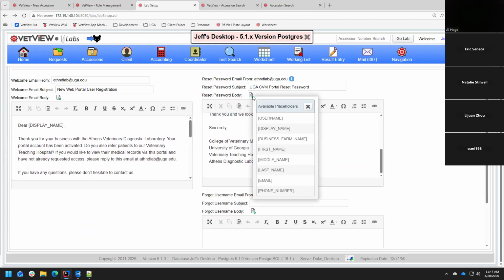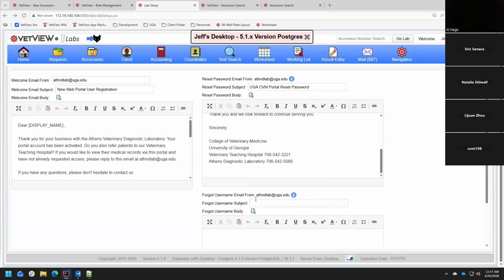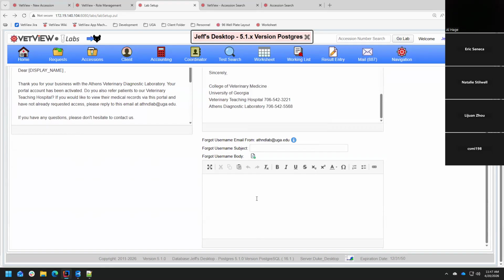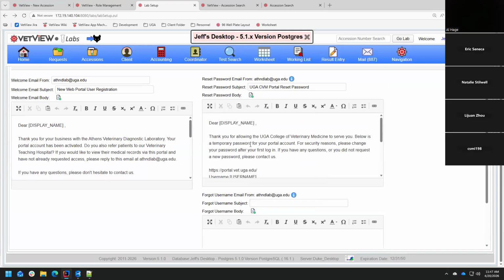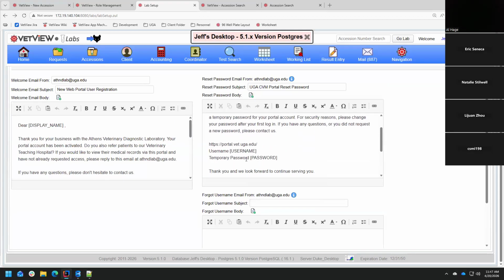You can set up welcome letters, reset password letters, or I-forgot-my-username letters there. Again, you have the wildcarding system, or placeholders, we call it, where you can have their name put in there, maybe their email address, the actual username or password in certain places where you need to actually show them what their username or temporary password is going to be in the email itself.